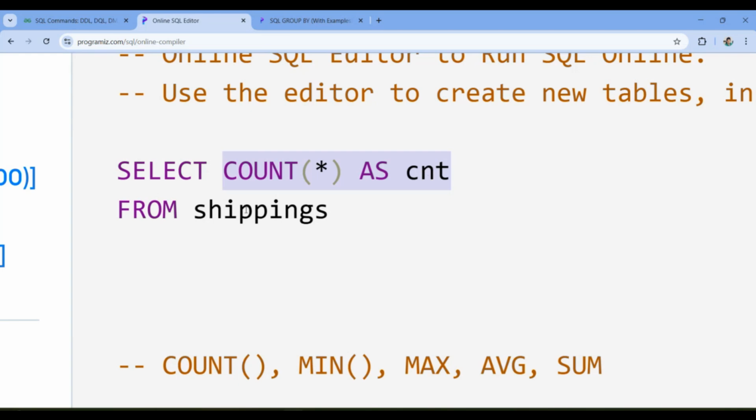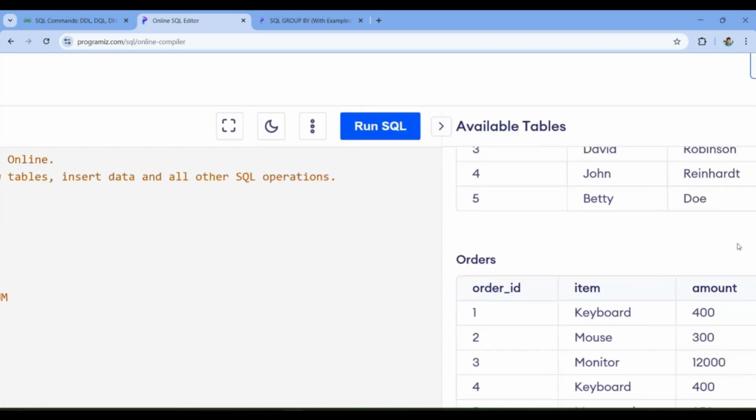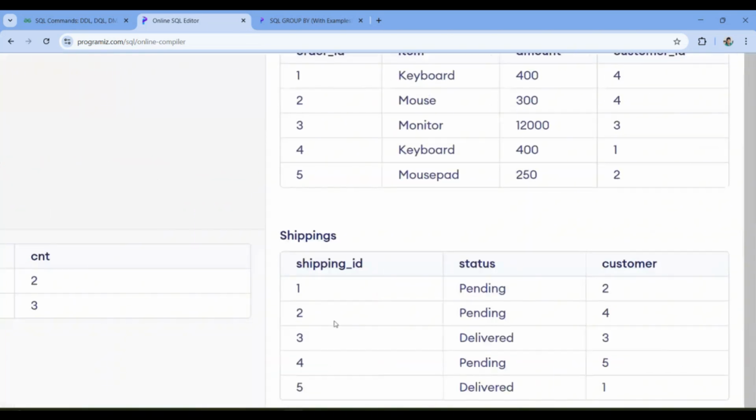What does this mean? If you don't write group by and you write aggregations directly, your whole table will be changed into a single number. And if it is count, you're saying count star. That means count number of rows. So count star in this case will mean 5 rows.